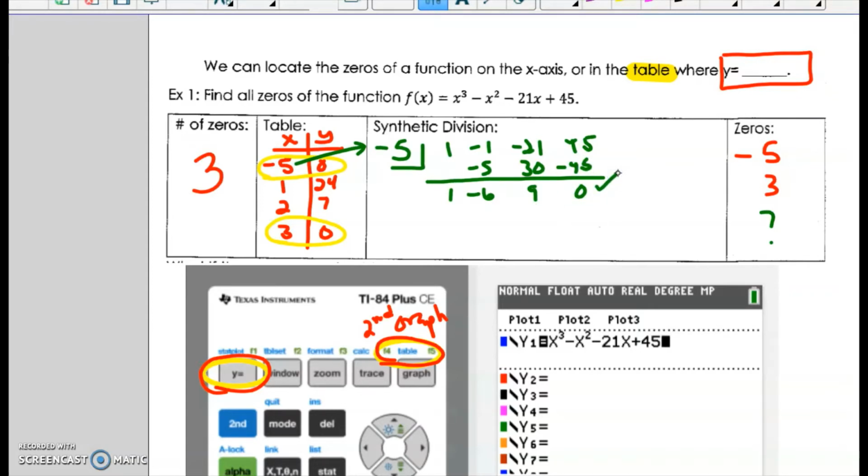This is what we saw before fall break. And then we can take our positive 3 and do synthetic division again. 1, 3, negative 3, and that's negative 9, which gives us a 0, which is what we want to happen. From here, what you have is x minus 3 equals 0. And so now we can solve that, and we can say that our final 0 is another 3.